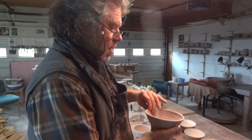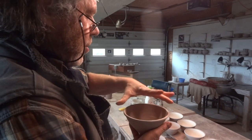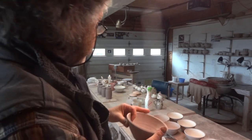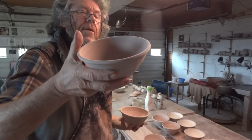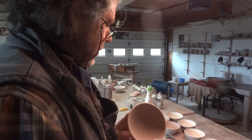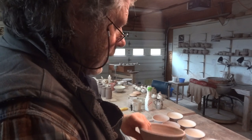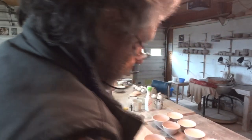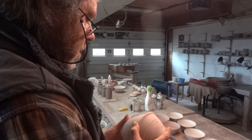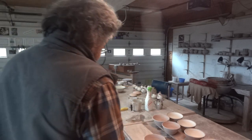These are regular GP bowls. 1 pound of clay thrown 6.5 inches wide. You notice they have a rolled rim. They're fired, and they're not glazed on the outside. They're only glazed on the inside, and they're not glazed over the rims, so that we can put them face to face like that and fire them in the kiln like that.